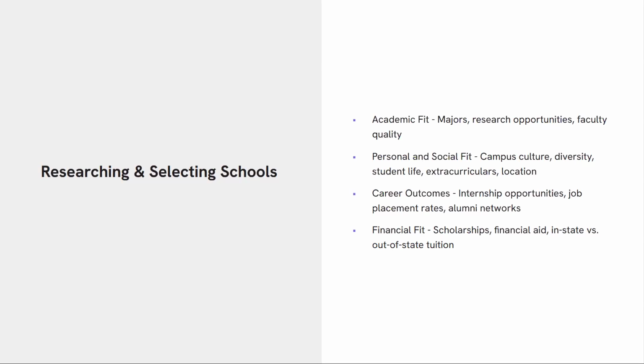The best way to research a school is to actually visit it if possible, or to use virtual tools. Walk around, sit in on a class, eat in the dining hall, talk to students, go on an official tour if possible with a tour guide who is typically a current student at the school. But there are also virtual tours and social media. Many schools offer virtual campus tours on their websites, and a lot of students post on TikTok, YouTube, and Reddit about what their experiences are like.